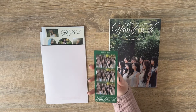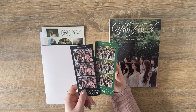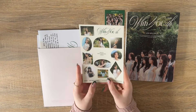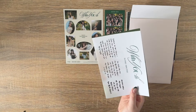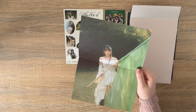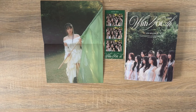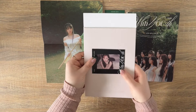Starting with the three-cut photo — we pulled a different one so now we have two of the three versions, just need the Blast version one. The stickers are the same regardless of version — here are the Forever version stickers. For the last large inclusion, the member poster: we pulled Nayeon in the Blast version — oh, we have Jeongyeon. She's kind of holding her member color in a flag — I wonder if they all do that? I haven't seen all the posters. Then for the transparent film I pulled Nayeon.